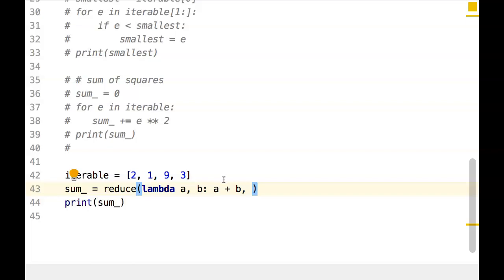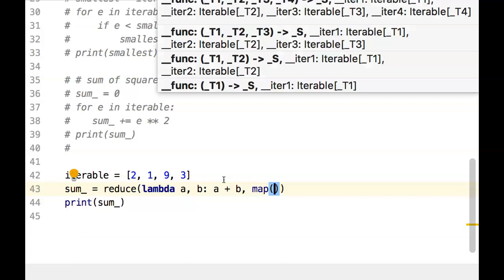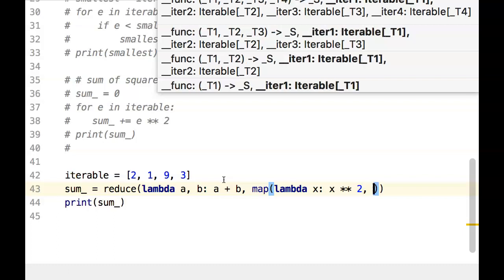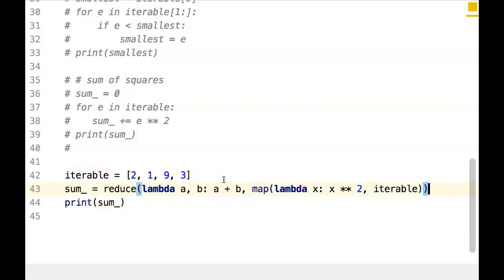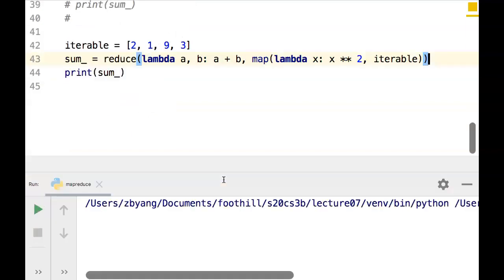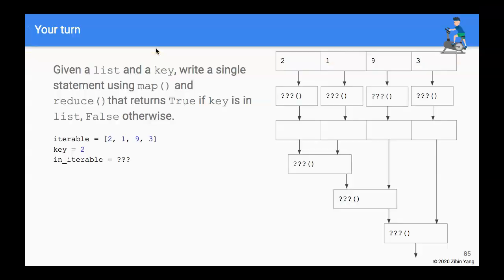So I'm going to write a map that squares each of the elements. Each element would be x, so square them, and I'm going to apply this function to the original list. Let's check. Yes, it gets 95, and you can verify 95 is the sum of each of these numbers squared.